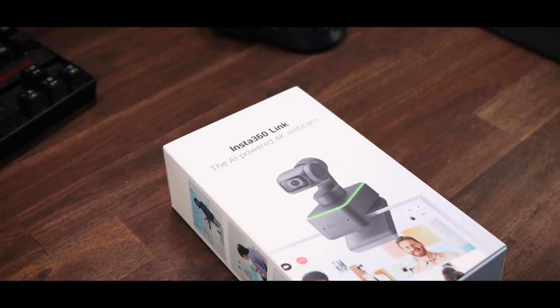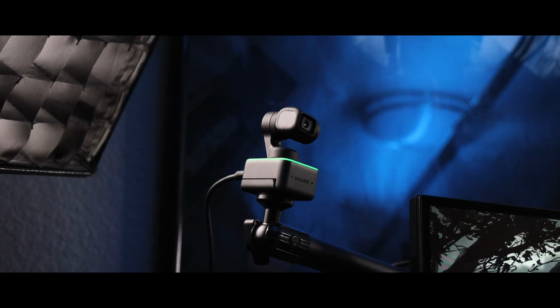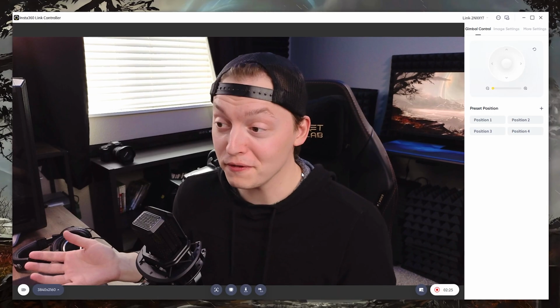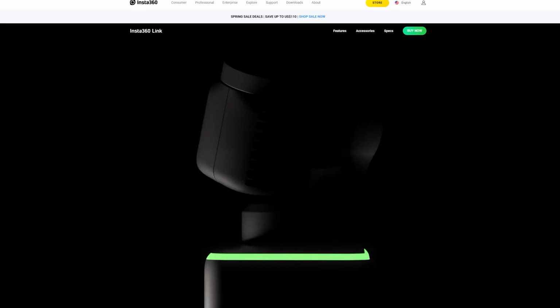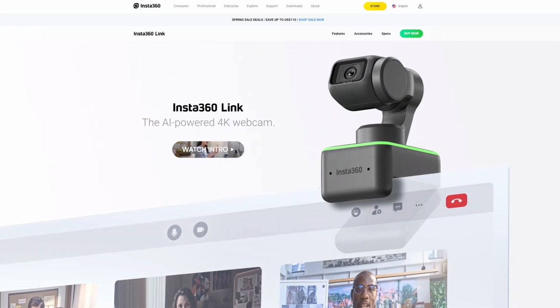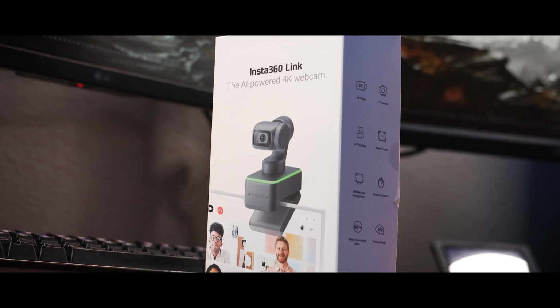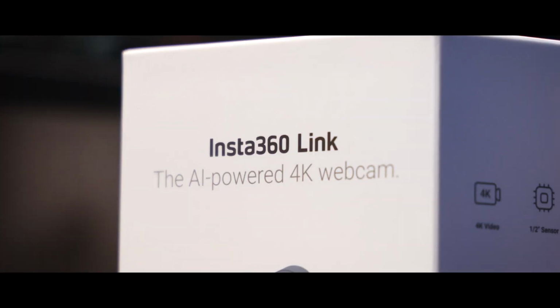So yeah, that's the Insta360 Link. So much going on. I think a lot of it is also really good. I like this thing. No, it's not perfect. No product is. I would love it to be a wider field of view. That is one thing. But now that you've seen a lot of what it can do, how does the $300 price point stack up against that? I honestly think that's gonna be the hardest selling point of this camera for a certain audience.